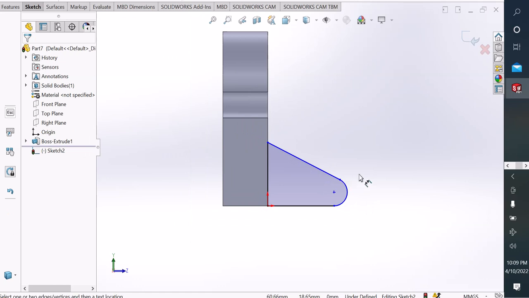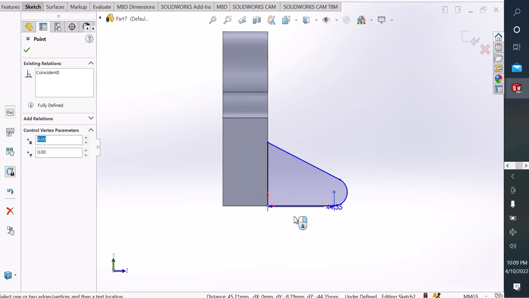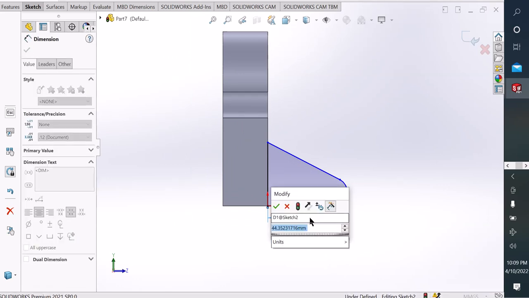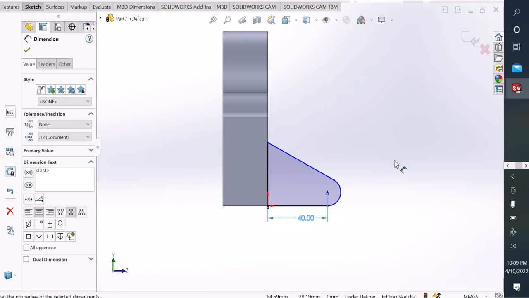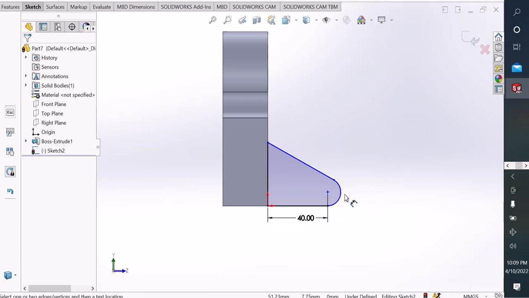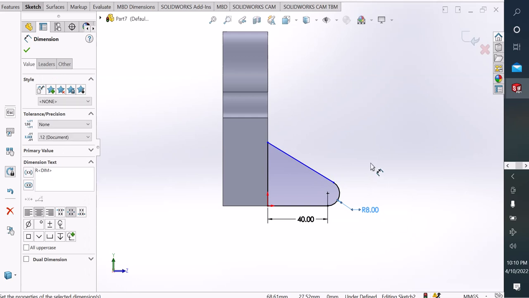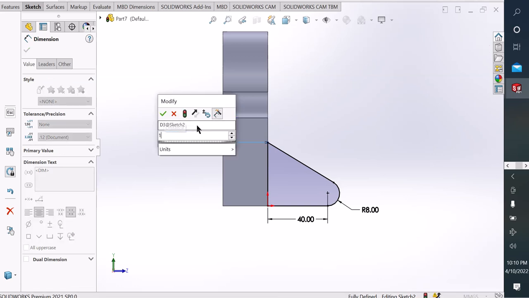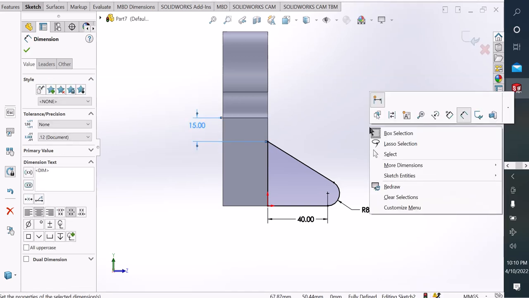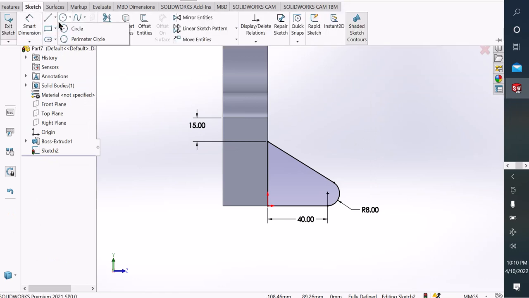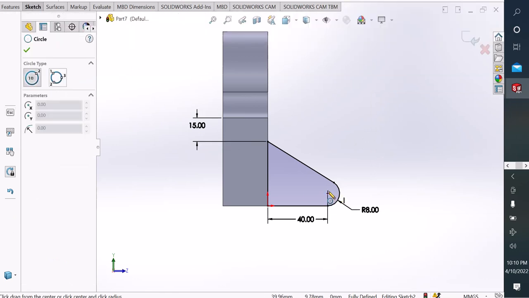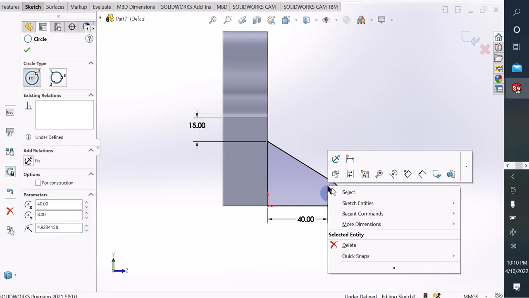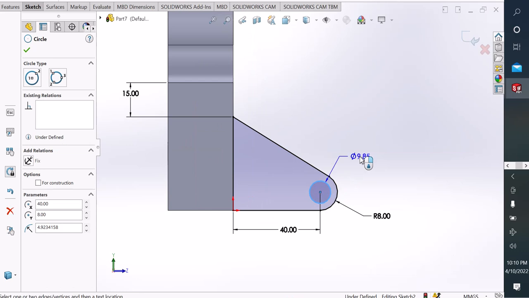Let's define. The distance from the origin is 40 mm, the radius here is 8 mm, and here to here the distance is 15 mm. And here is a 10 mm hole also.